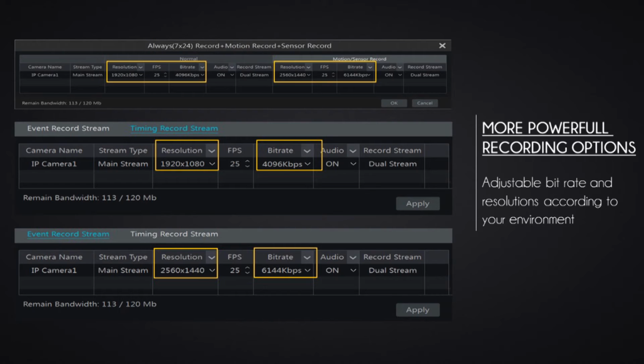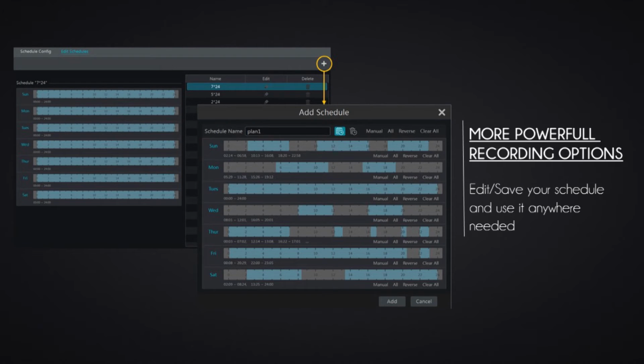So you're able to change resolutions, bit rate, and frame rates on 3 different modes, depending on which mode you selected.